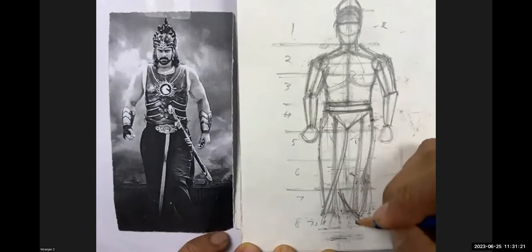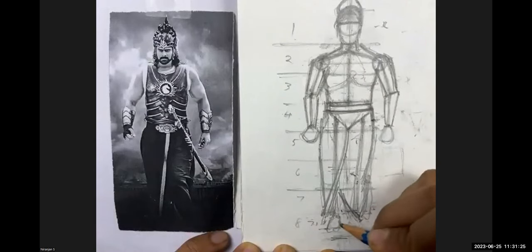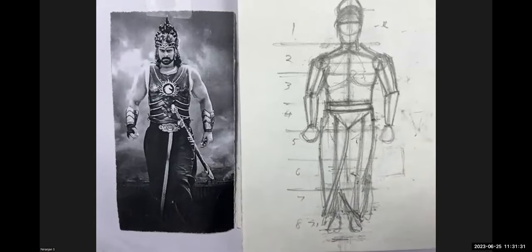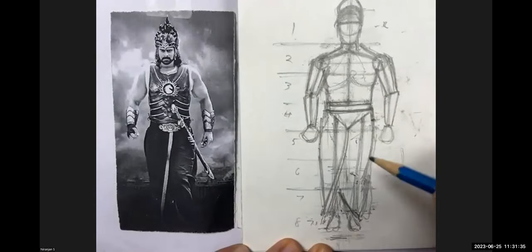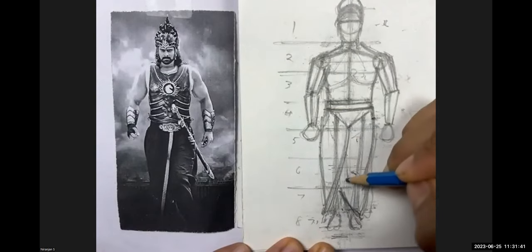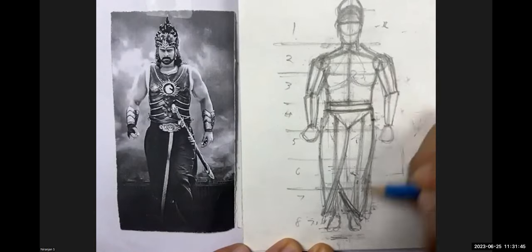And even for the feet, you can just use the same shape you have drawn. Later we'll shade and cover it up, but you can maintain that shape. See how to draw the legs. It's basically you're drawing this flower petal like shape. It's wide and then you're pulling a line like this, and then here another, it's coming, and then again here it's coming.